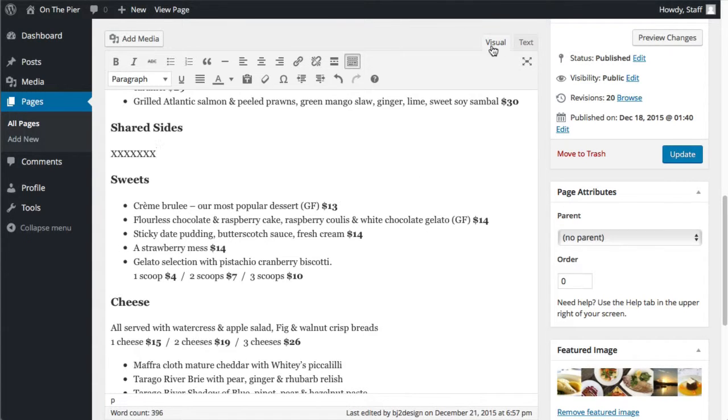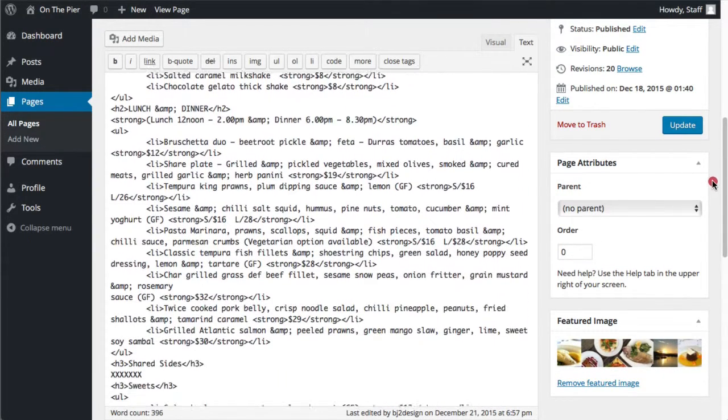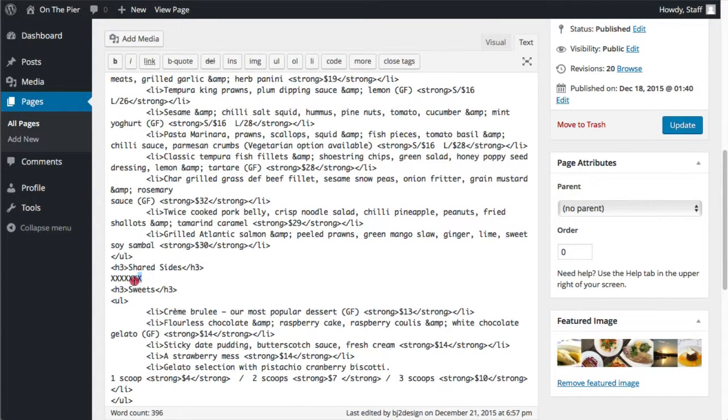And see, up here we've got visual, and on the right here we've got text. Because we're going to cut and paste, anytime you cut and paste from a Word document, it's important to paste it as text. Otherwise it brings in other weird formatting, which we don't want. And the reason why I did those X's is I can quickly go there and pick it up and say, this is where I've got to paste that text.